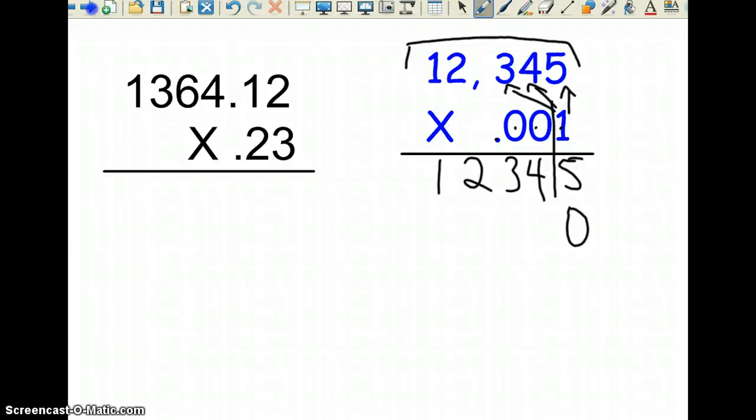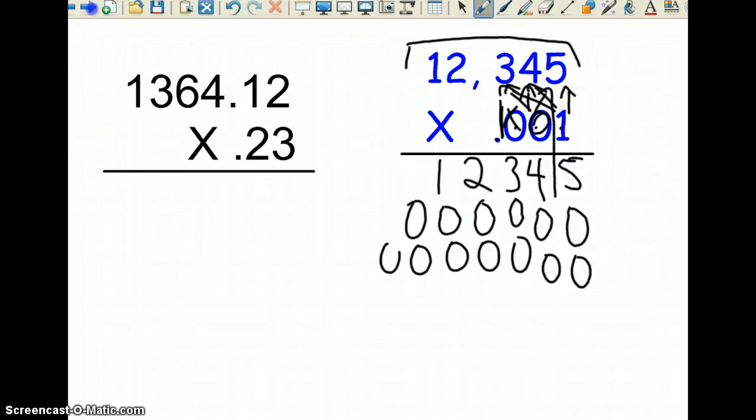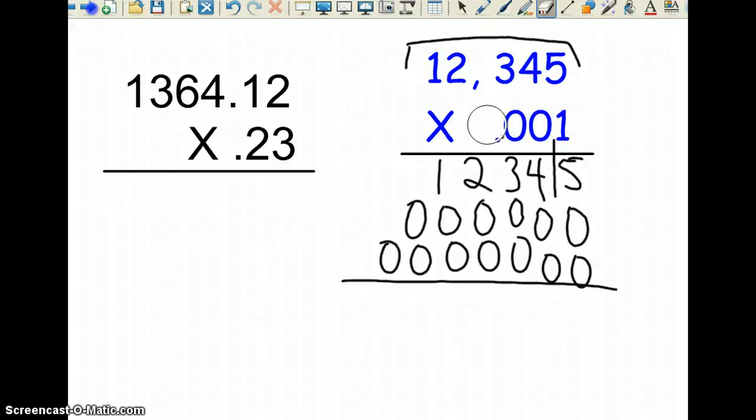Then we start with this 0 here, and we have to multiply all the numbers just like we did with the 1. So 0 times 5 is 0, 0 times 4 is 0, 0 times 3 is 0, 0 times 2 is 0, and 0 times 1 is 0. Now because I've moved to this place value, I'm going to put a couple zeros in here and do the same thing with this 0. 0 times 5 is 0, 0 times 4 is 0, 0 times 3 is 0, 0 times 2 is 0, and 0 times 1 is 0. That's all the numbers I've exhausted on this question.